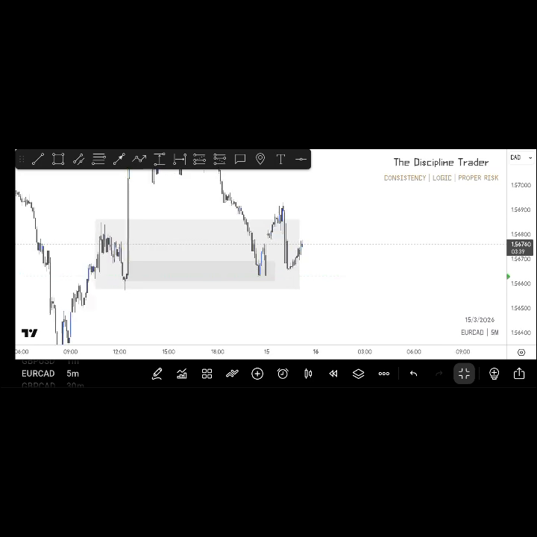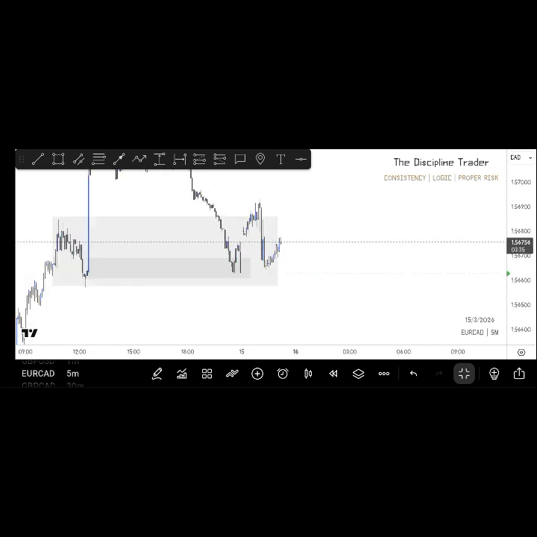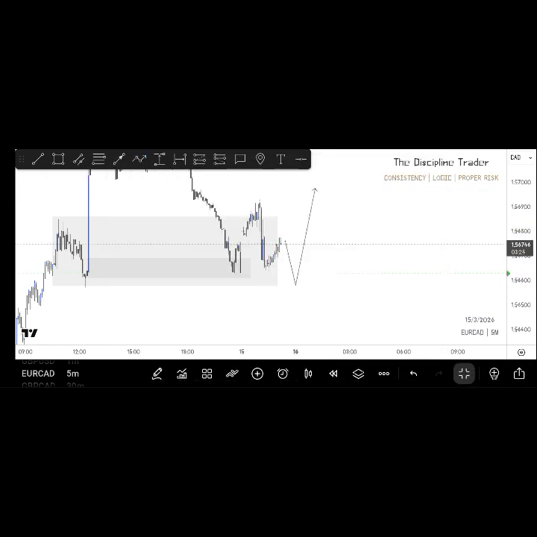Price has not actually given me any reason to look for my trade. So price might come back down here taking liquidity before going up, if this is what it's going to do. So I'm not predicting, I'm just anticipating. Our job is to wait to see opportunity, then we execute according to our trading plans.